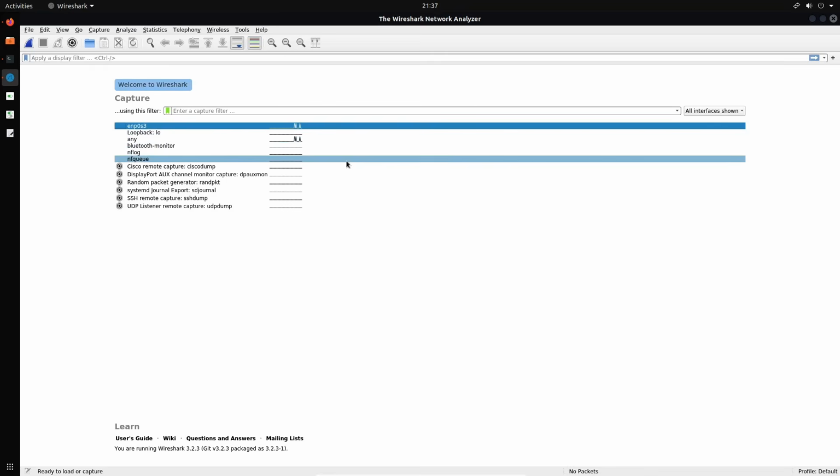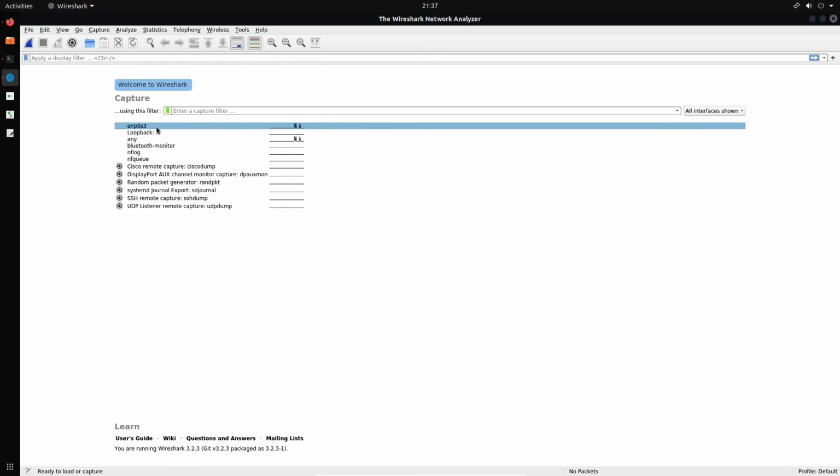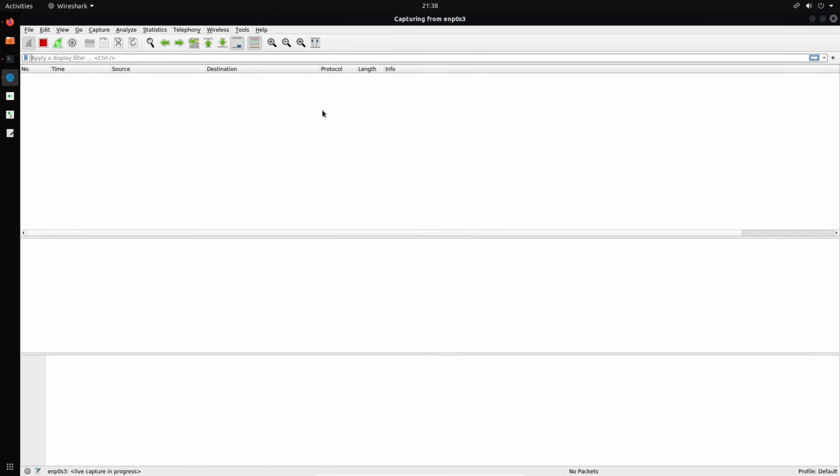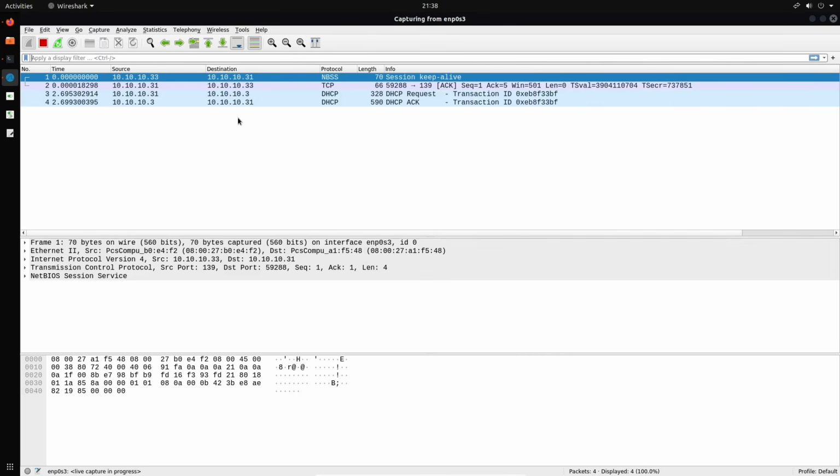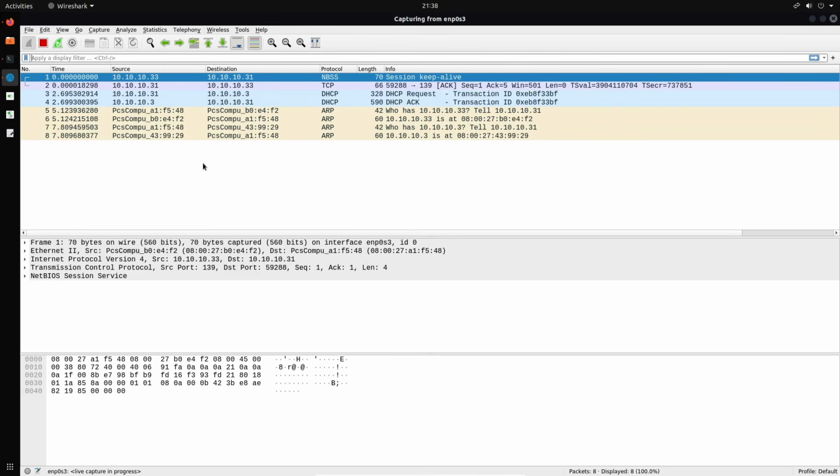So let me just navigate in there, and I can immediately just click on it. And so if I click on it, you can see there's also a graph here that highlights the network activity. And if you hover over it, it'll tell you the IP address associated with that interface. Now, before we get into display filters and capture filters, let's just click on the interface. All right, so if you double click on it, it's going to start capturing traffic. Now, as I said, this NAT network really doesn't have that much going on in regards to traffic, but you can already tell that we've begun capturing a few packets.